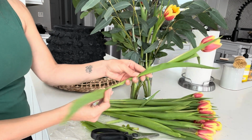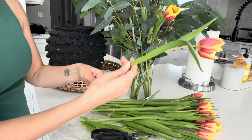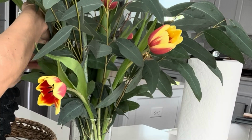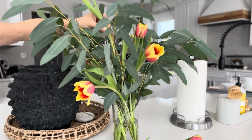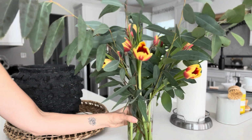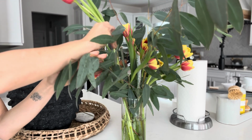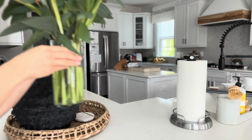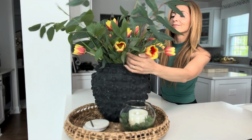Now for the tulips, what I'm doing is I took all of them and I just cut the bottoms, maybe 1/4 of an inch on the bottom at an angle, just so that they can drink up some water. And then I peeled back a few of those yellowing outer leaves. And now I'm just going in and I'm tucking in some of those tulips in each area of the arrangement. Again, I do like when things look wild and not at all perfect and messy, so I'm just rotating around to make sure that I have them at 360 degrees, but I'm not going too crazy with it.